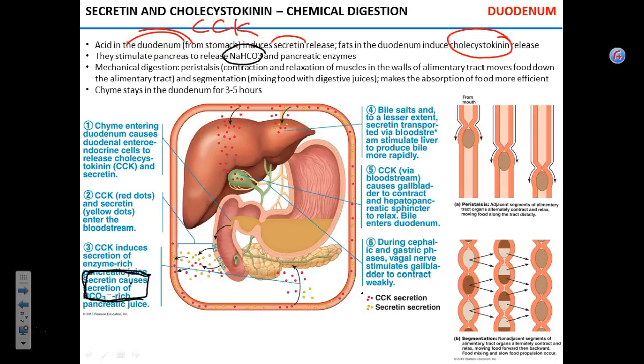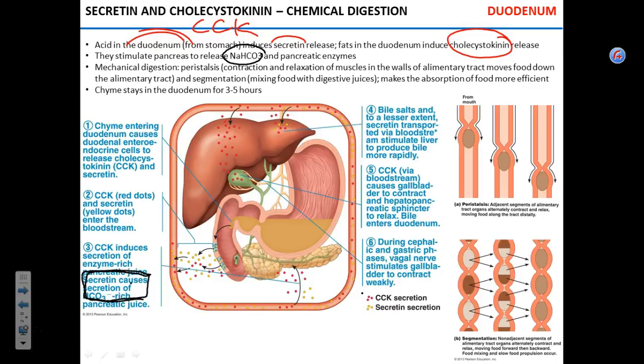What do we do with fat? It's a little bit trickier, but it's actually quite simple. What do we do with fat? Well, it's in the duodenum now. Eventually, we will probably store it or use it. But before we do that, what do we need to do with fat? Break it down and absorb. Absorption of the fat is the separate pain in the rear. We need to break it down.